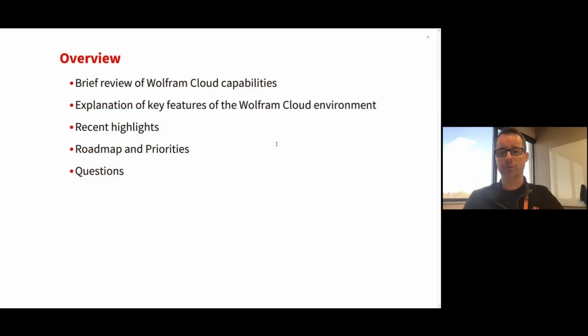So I'll just do a brief review or introduction to Wolfram Cloud capabilities for even familiar people or people who aren't as familiar with that. I'll give a little bit of an explanation of some key features, or in this case, key differences of the Wolfram Cloud environment to try and clarify some things that I think are a bit confusing sometimes. With some recent highlights of things we've been working on or we've accomplished in the past year or so. Give you an update on our current and future roadmap and priorities, and have a little bit of time for questions.